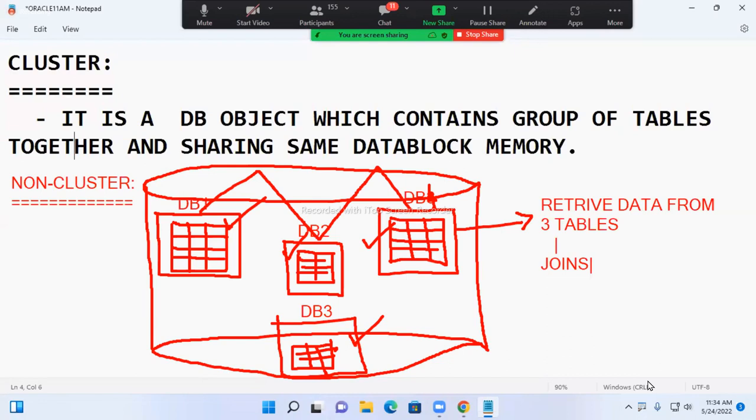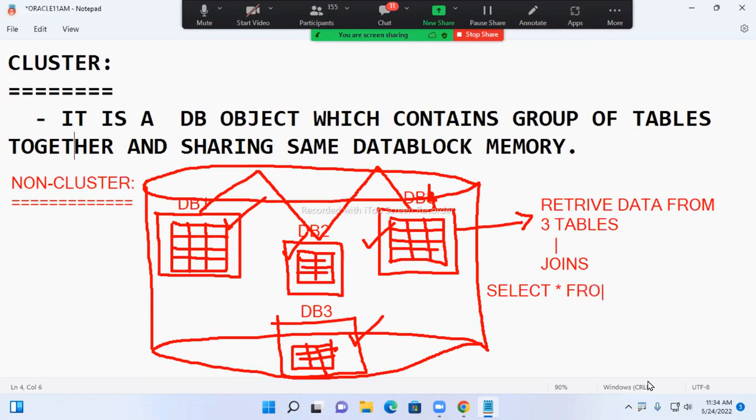When I use join statements or join techniques, I retrieve data from multiple tables. Here, how many tables am I retrieving? 3 tables. So whenever we want to retrieve data from multiple tables and those tables are not clustered, what happens? Now I'm going to write my query.